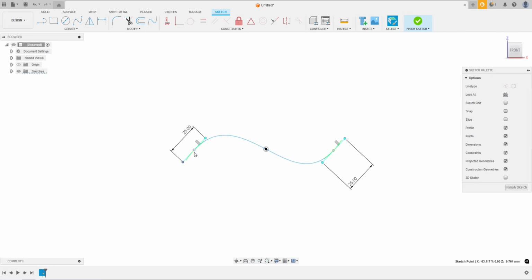But let's say we drew a line from this point to this point, and we needed the height of this to be an exact measurement in the center. Let's say the center of this curve here, and you can see this curve is not even symmetrical. The center point's right here, but the center of the curve's right here. So you really have to kind of mess with it to get it to work right.